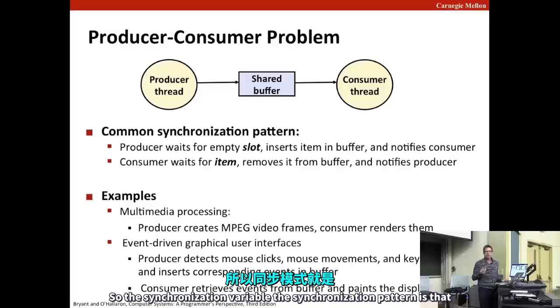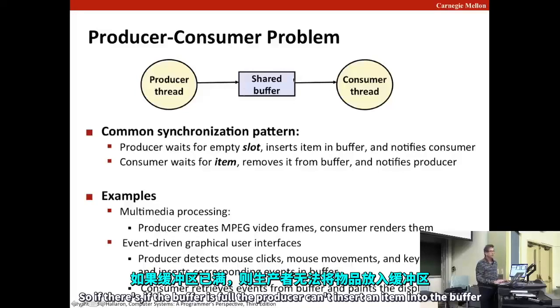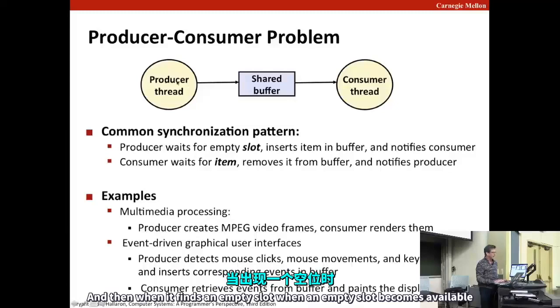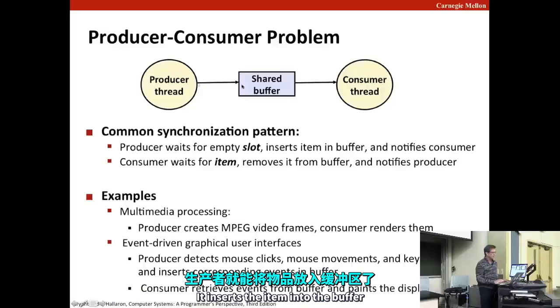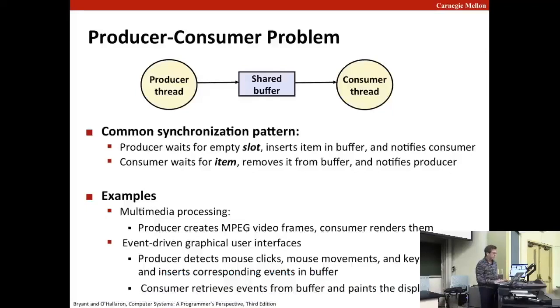So the synchronization pattern is that the producer waits for an empty slot, right? If the buffer's full, the producer can't insert an item into the buffer. So it waits for an empty slot, and when an empty slot becomes available, it inserts the item into the buffer, and then it notifies the consumer that there's now a new item in the buffer.